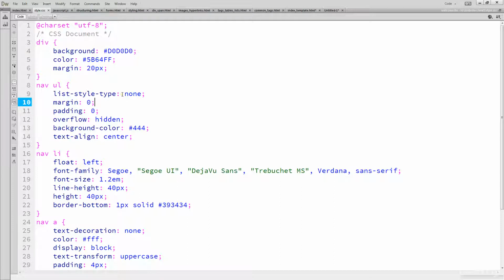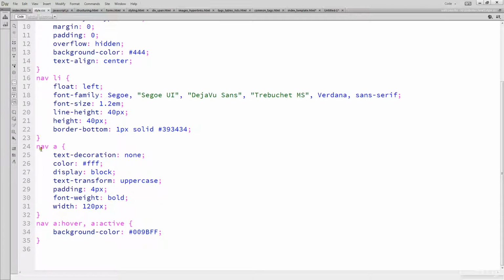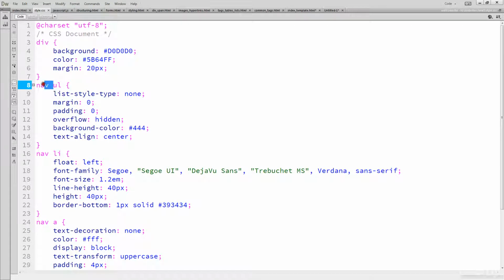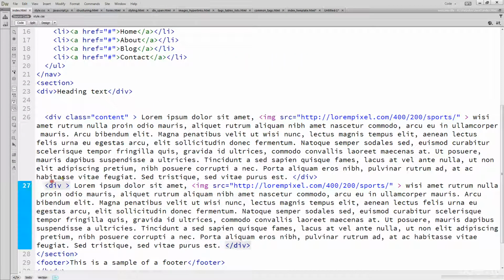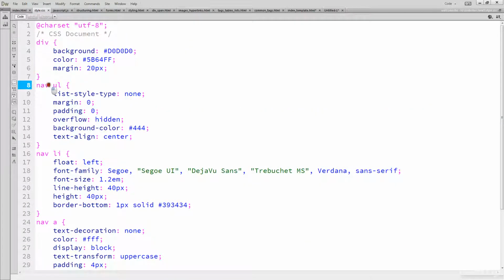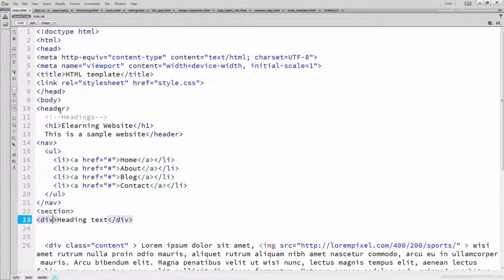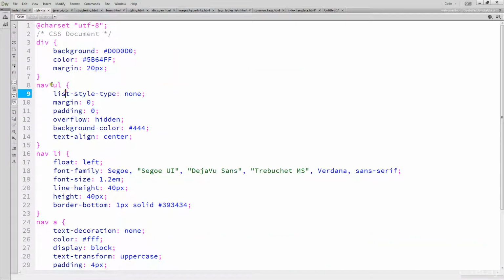So when we go into our style sheet, you see here that the basic structure is that we're identifying the selector. We use these to identify the different elements in HTML, and they coincide. So you can see here that divs coincide with the div tags, and nav coincides with anything that's contained within that nav tag. And then further here we've got another selector.